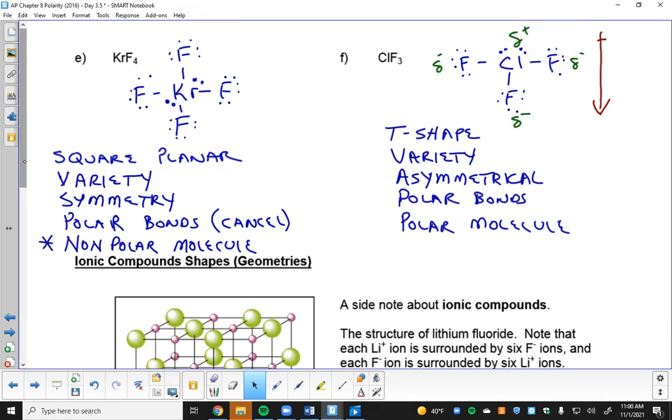So, you've got to be able to analyze a molecule. And one of the things you can do in your assignment is go through and identify the polarity of everything. You probably already drew the shape or the molecule for the Lewis structure. You probably already identified the shapes if you keep up with things. Now you can go back and do the polarity. Every time it's a polar molecule, you've got to label the dipoles. If it's nonpolar, you don't label the dipoles. But you'll always be asked to put the dipoles on polar molecules.